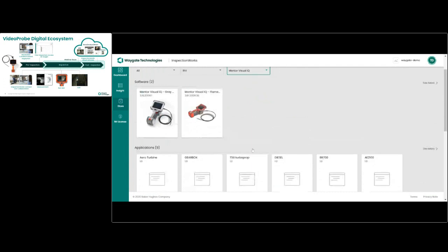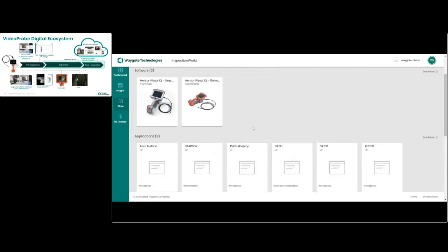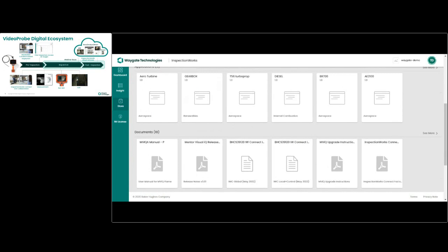So we have the two latest software updates that are now available, and you can download those to your thumb drive or to your local drive on your computer, transfer them to a USB stick. Or as you might know, you can invite the instrument, the device itself, to perform updates over the air, without the need to transfer files onto a USB removable thumb drive, for instance.